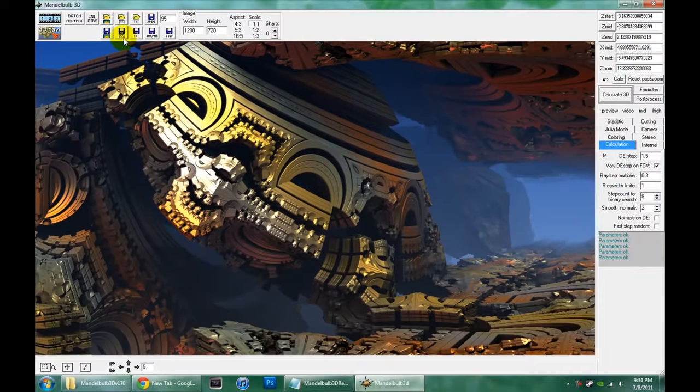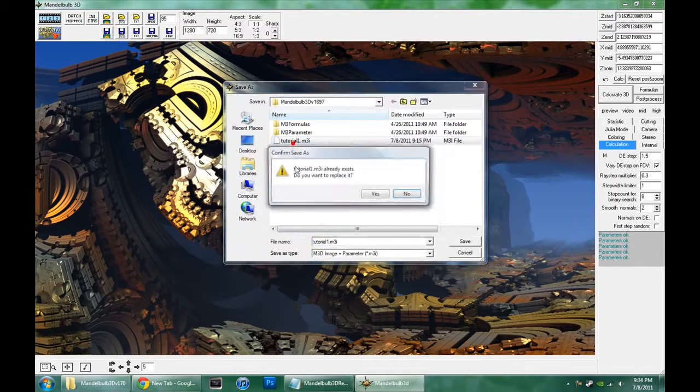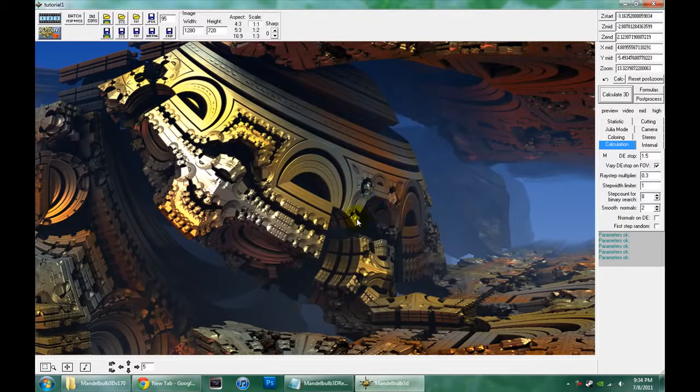I'm going to go ahead and save this as an M3I, because I like to have the visual clue when I'm reloading it of what the fractal was. So now I want to get a higher resolution version of this. Let's just render it at 1280 by 720, but we want it anti-aliased to get rid of the little jaggies around these edges. This doesn't affect the quality of the rendering and the accuracy of the details, but just the contrast, the jaggies, the stair steps between the background and the actual fractal.